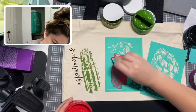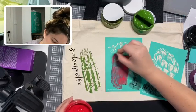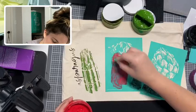So I just want to do the tomato part. And you can do it to where you add shades of white or whatever, but red's always, I mean, tomatoes are always super vibrant, so.